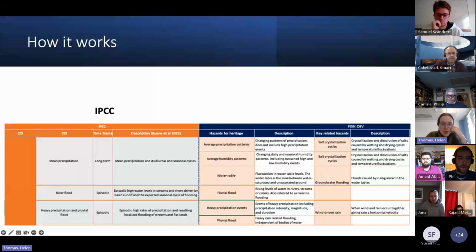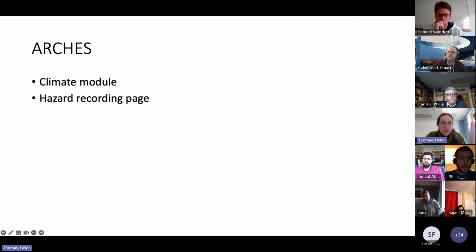This is being workshopped with the Heritage Adaptation Group. The Heritage Adaptation Group is the national heritage organisations for Northern Ireland, Wales, Scotland, and England. So Historic England as well as Historic Environment Scotland, National Trust, etc. We're workshopping this list on Thursday with them, and then we're going to agree this list in January. And then this will become the vocabulary that creates our thesaurus. And then this will be integrated into Arches, and what we're trying to build is a climate module.